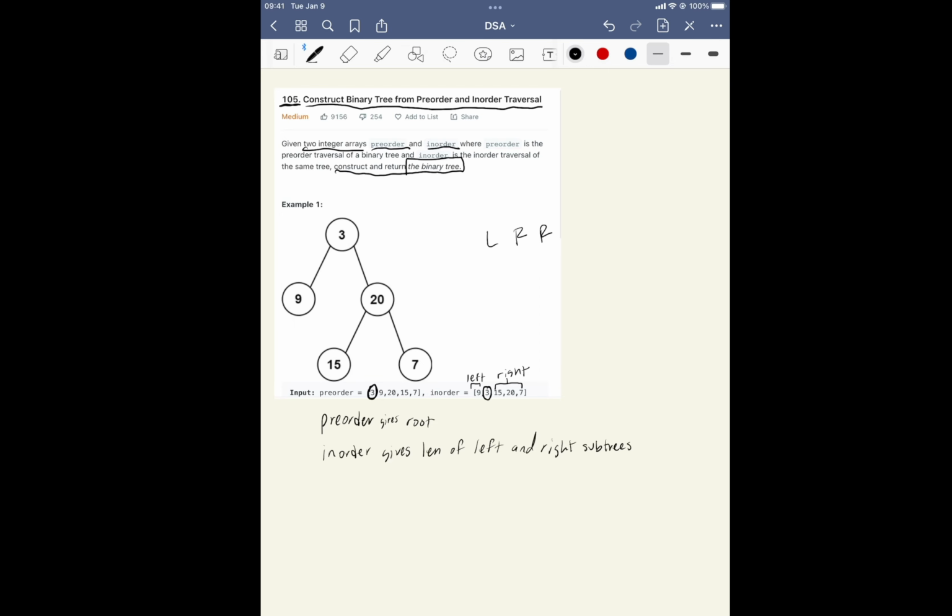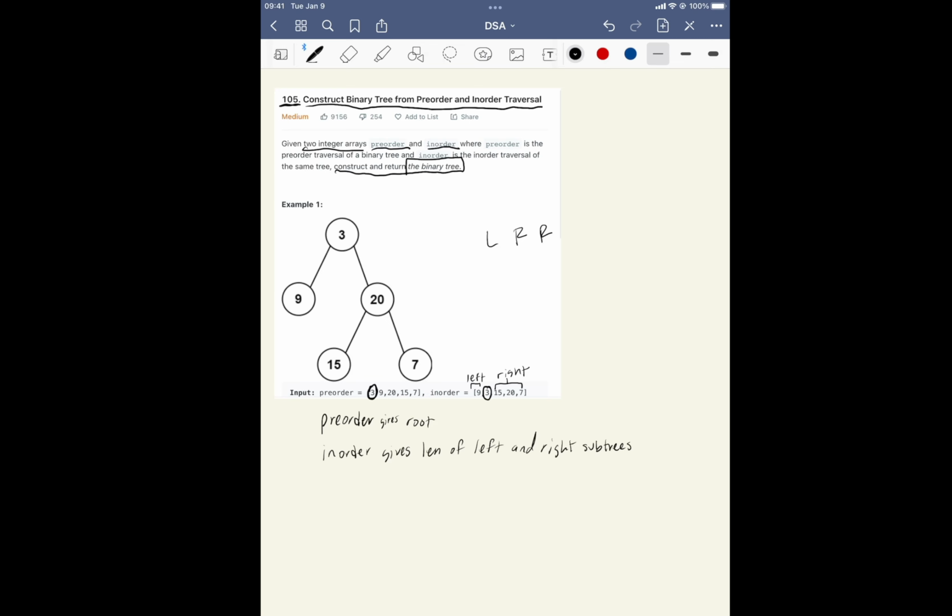So basically, now you have the root and you have the left subtree and the right subtree, so you can build the correct nodes from that.